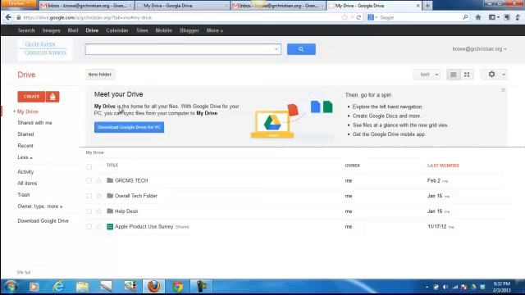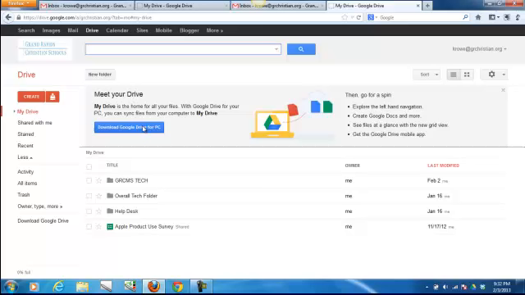The last thing that you'll probably use in Google Drive, if you want to, is you can actually download it to your computer. That way, if you put a file in this area, it will automatically sync to your online or your web version and vice versa. So for those of you that may not always have internet access, you may want to download Google Drive on your PC, and then when you access the internet, your files will sync.